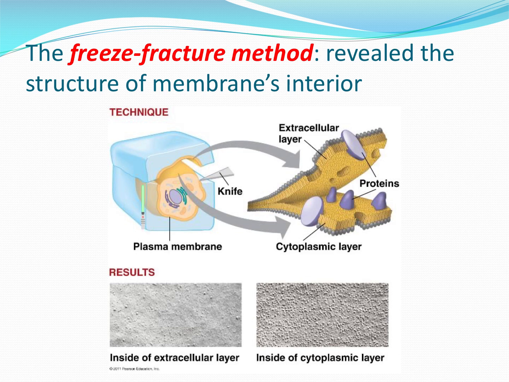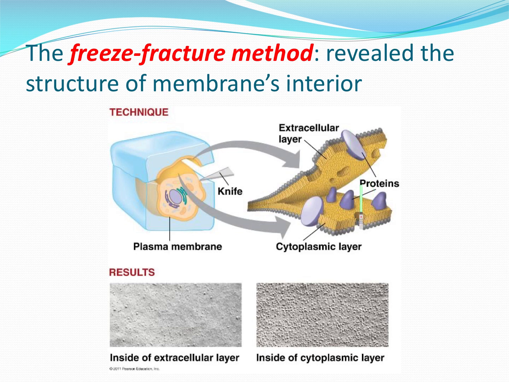What they did was take a cell and freeze it — basically with liquid nitrogen, like you've seen done with shoes or bananas — and crack it open. They very carefully peeled the two bilayers apart and looked at them under a microscope. What they discovered was that the proteins are not fully covering the top and bottom like in the sandwich model; some actually go all the way through. This led them to discover transmembrane proteins and other membrane components we now know of.